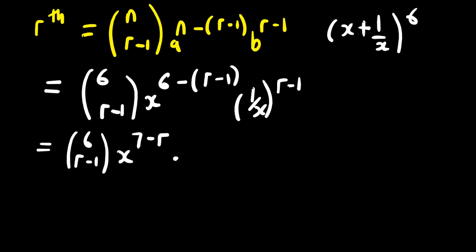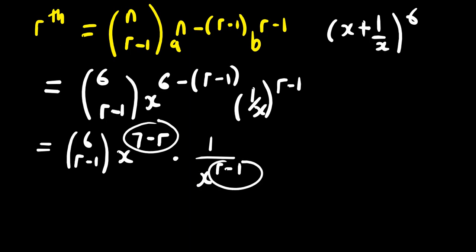Then on the other side I'm multiplying this by 1 over x to the power r minus 1. The power r minus 1 will fall on 1, and it will also fall on x. When it falls on 1 as a power, 1 to the power any number is just 1. So I'm going to write 1 over x to the power r minus 1. Now that I've got this, I can equate what I have, because they should give me the same answer. How are they giving me the same answer? Because there's a constant here which we don't know, and because this and this should be equal, I'm going to equate them.